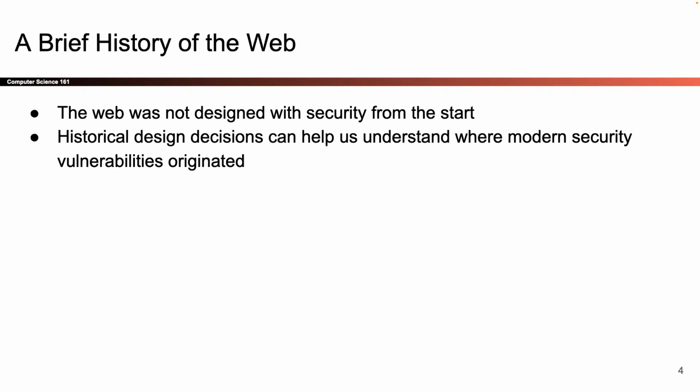It turns out the web is a good example of what not to do, because this was something that was designed without security in mind. So you're going to see today there are a lot of really awkward attacks that are possible, and we have to use a lot of awkward defenses. The reason they're going to feel really awkward is because the people who designed the web did not think about these things from the start. So it's kind of an example of what not to do.